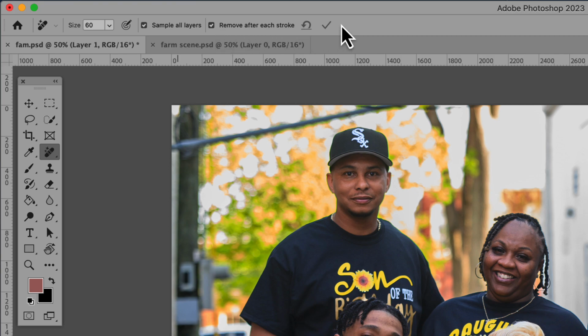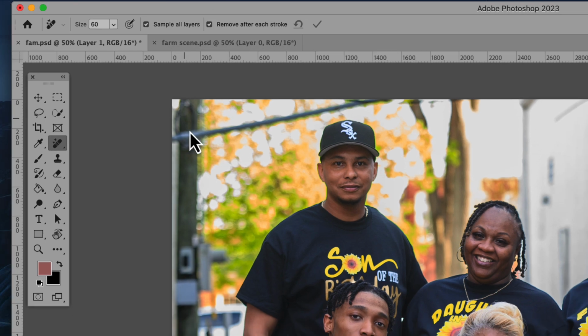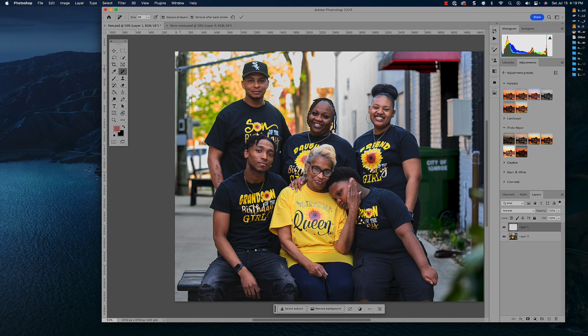Now this depends on how you want to do it. If you want to make all your selections at one time, then you would uncheck here. And then once you make all your selections, you would hit this check mark to commit to the changes. Or if you wanted to update each time after you make a selection, you just leave it checked. And that's what I'm going to do, just leave it checked. So this is my brush, and I'm going to make it a little bit larger by pressing on the bracket key on your keyboard, and then you just begin to paint.